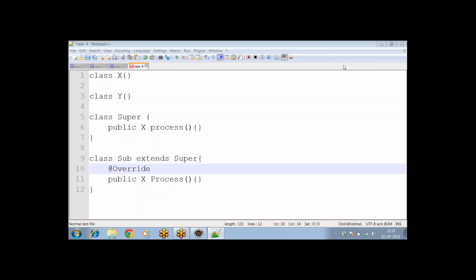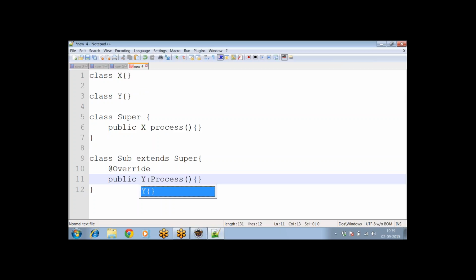Now you see, as per our rule, the subclass can use a return type which is the same as the superclass method return type, or it should be a subtype of the superclass method return type. In our case, X is the same return type. This is legal. This is valid. Now, can the subclass use Y as a return type?